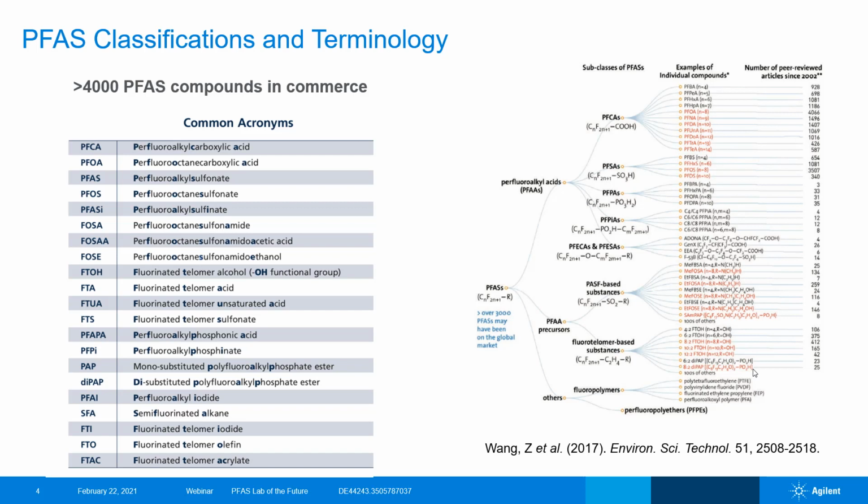And you'll notice on the right-hand side, when you look at number of peer-reviewed articles, you'll notice that while some of them are well studied, especially the perfluorocarboxylic acids and the perfluorosulfonic acids, where PFOA and PFOS fall under, you'll notice that there are many newer categories and newer classes of PFAS that really are not well studied at all, and we still continue to find new classes of PFAS in the environment. So what this is telling us is that our understanding of the PFAS in the environment is very limited, and we know that there are potentially significantly a large number of PFAS that are in the environment that we haven't measured yet or we don't even know that are present yet.